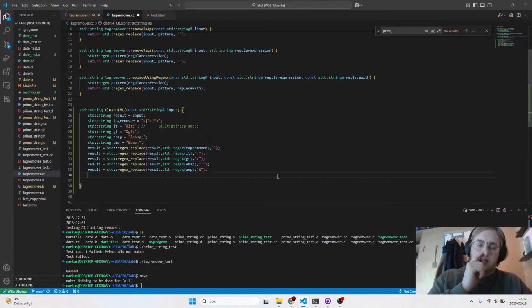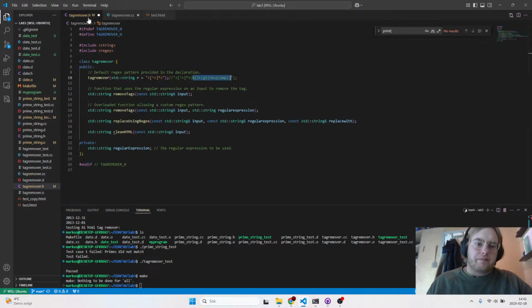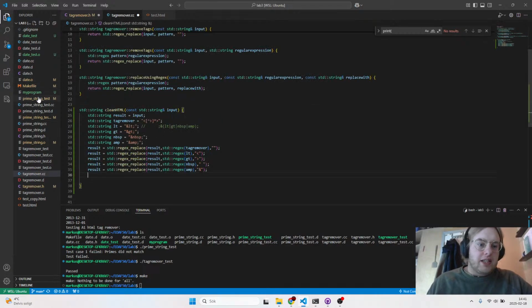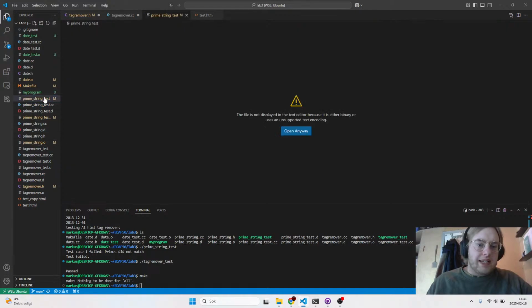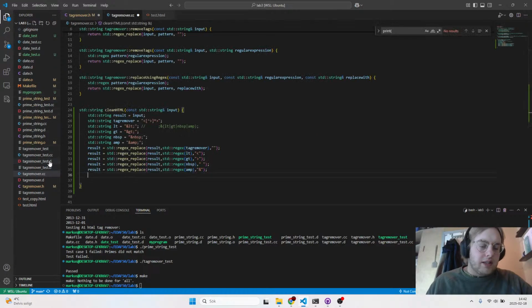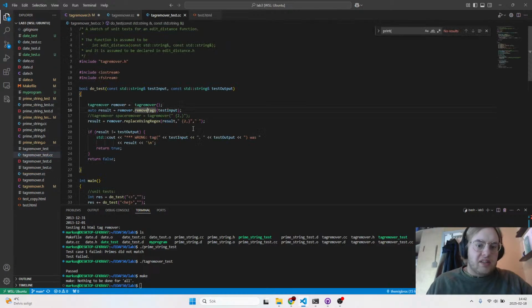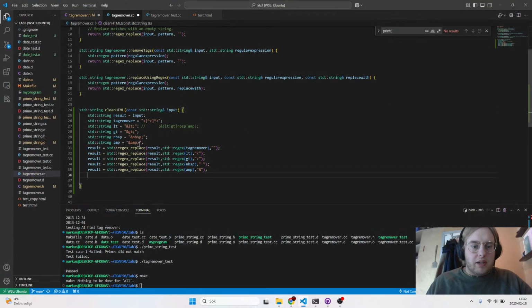And then we're gonna need one more for removing the extra double spaces that are created. Which is not strictly necessary, but it's a nice thing to do. So in the test, tag remover test, in here we have the regex for that. So yeah, copy that regex, put it into here.